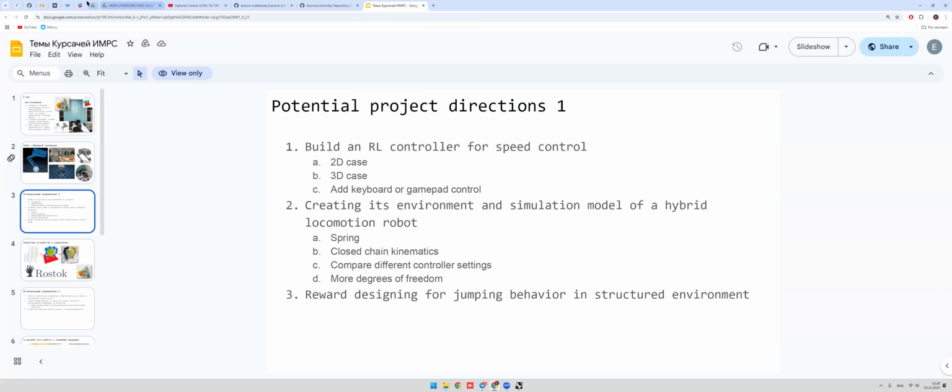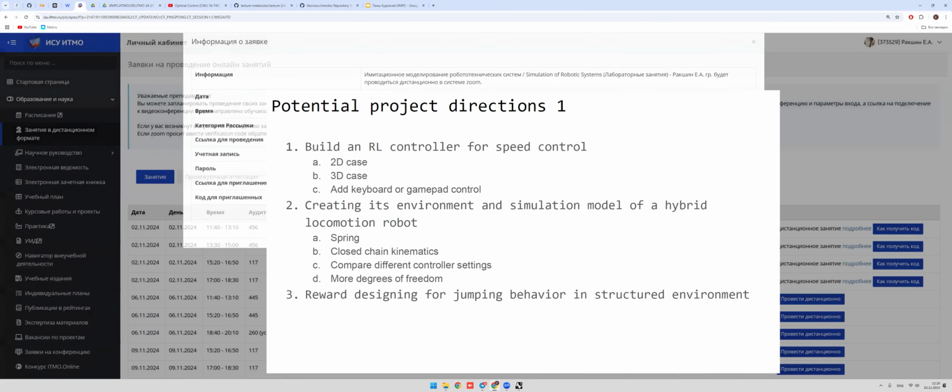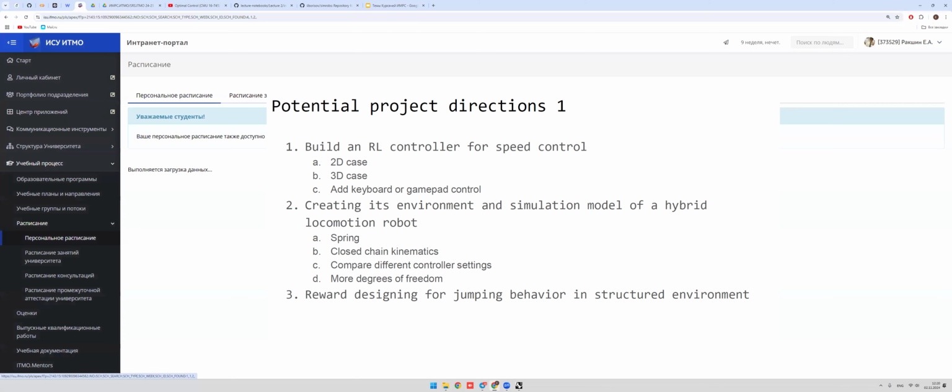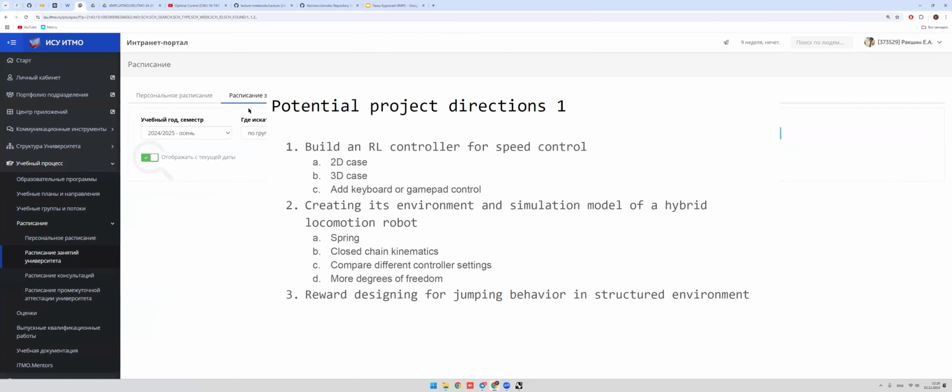Actually, as you have noticed, we have a very dense schedule of lectures and practice tasks for the subject, which is not very good, because as you can see, let me show you the scheduling of the subject.